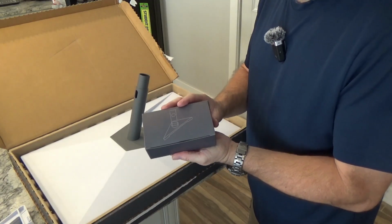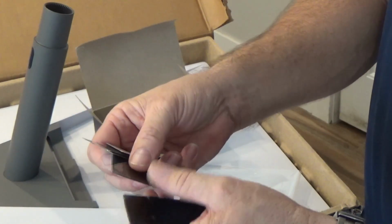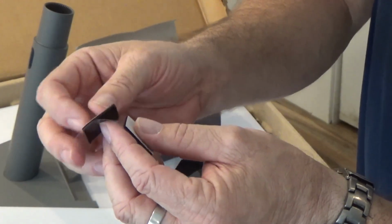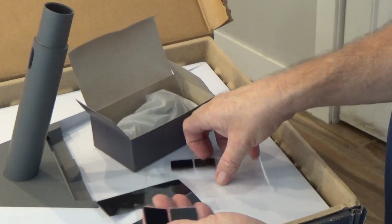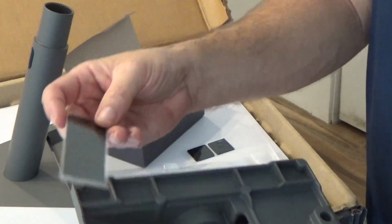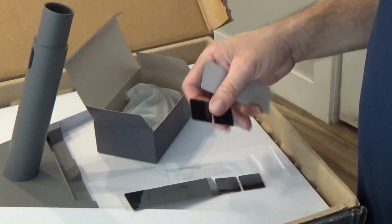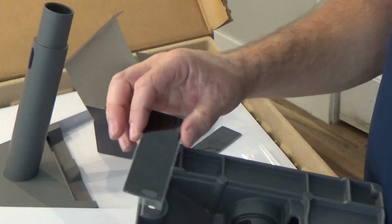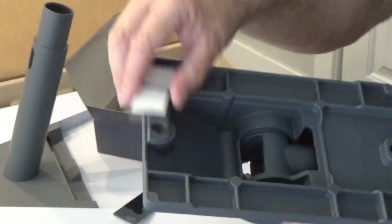Let's take a quick look in the hardware box and see what you get with this mount. So they give you an assortment of these little sticky pads. They're adhesive on one side, like a peel and stick, almost like a silicone cube or square. But you get 2 long strips and then 4 small squares of that. And in the instructions they show you to mount the long squares like that, not onto this, but onto your mounting surface. And I guess they just give you these as other options because they don't show these specifically in the instructions. So I guess you'd have the option to put the long strip, or you could put the one little cube on there to give it some extra adhesion.